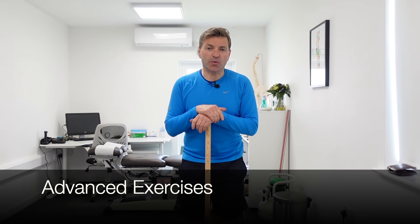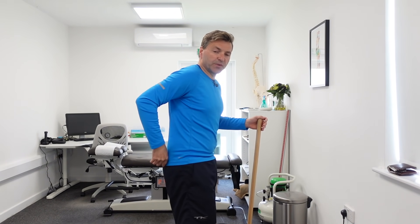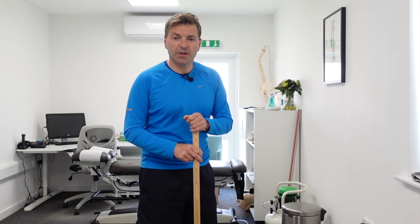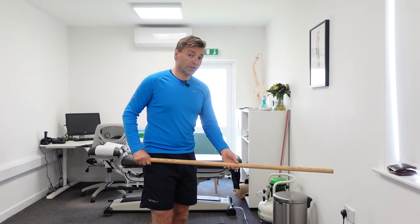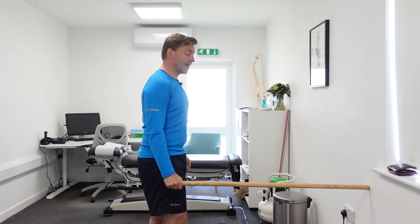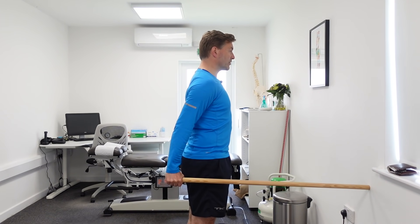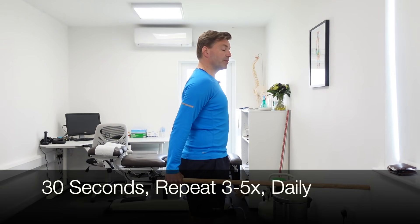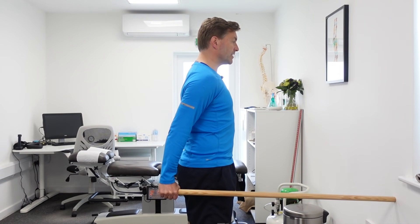The movement most people struggle with in frozen shoulder is placing the back of the hand in the small of the back. I'll now demonstrate three standing exercises ranging from easy to more advanced. All you need is a dowel. First, stabilize the dowel against a wall or door, stand upright, keep your elbow straight, and just walk forward without moving your hand — performing what we call extension of the arm. Hold for about 30 seconds and repeat three to five times.